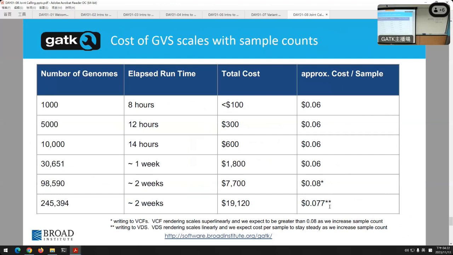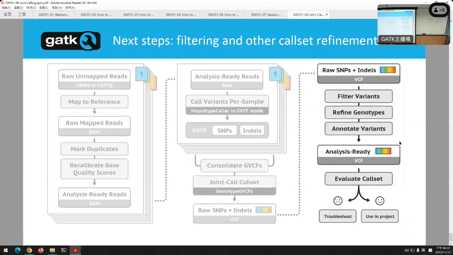Now, like I said, it's in a closed beta, but we've seen a lot of success with beta users. One of our beta users doing some research on ALS was kind of funny. He came back and told us, "I told my colleague when it was done, and his mouth dropped. He's like, really? You could finish that in how many hours and it costs what?" So we do find that a lot of times, even for small call sets, we have to convince people the numbers are really true.